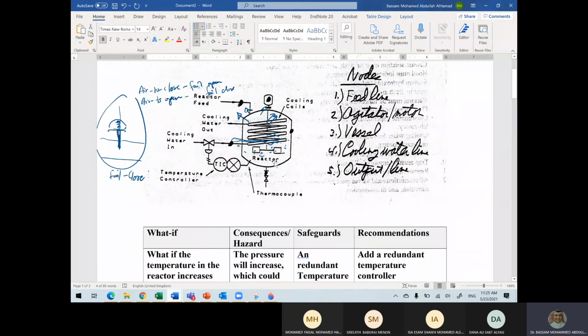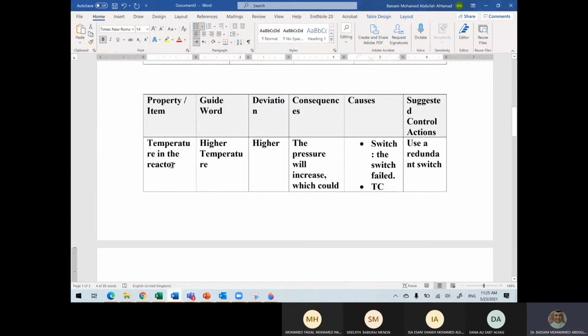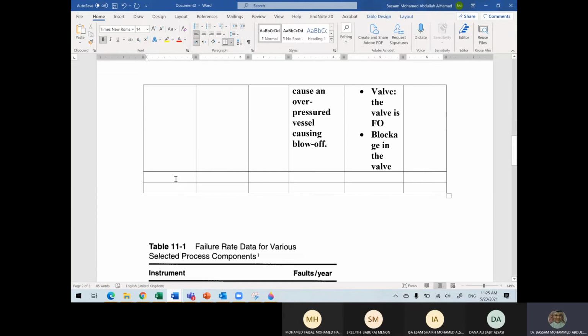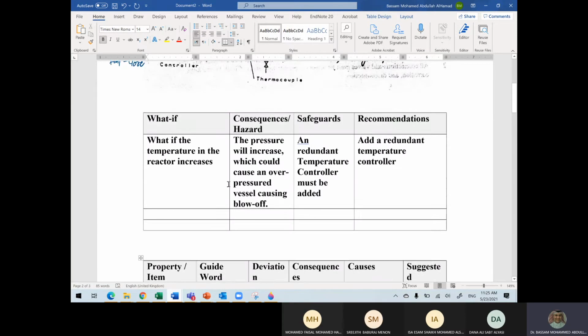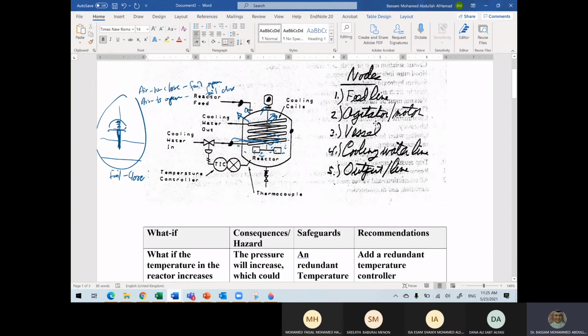But other points will always be valid for any operation, for any system. Now you can see how many points we have mentioned here, just many points, and that is for the temperature of the reactor. And then I'm going to write something about the pressure, and I could write more, of course. And here the nodes just give you an idea.